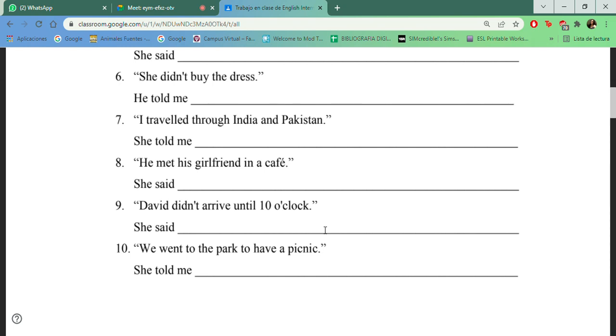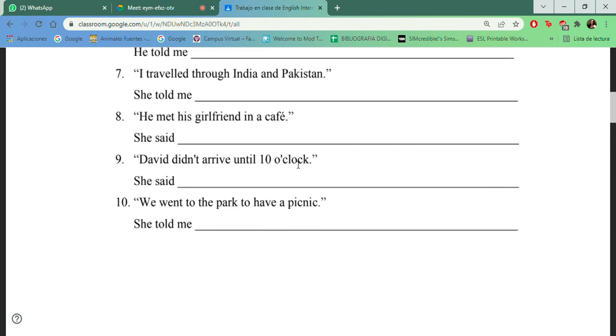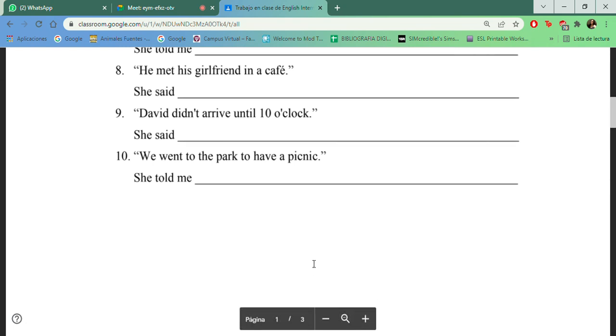She said David hadn't arrived until 10 o'clock. 10 o'clock. Good. She told me they had gone to the park to have a picnic that day. Had gone to the park to have a picnic.